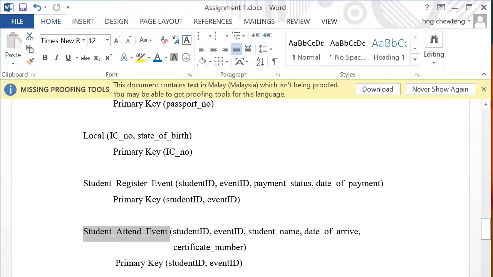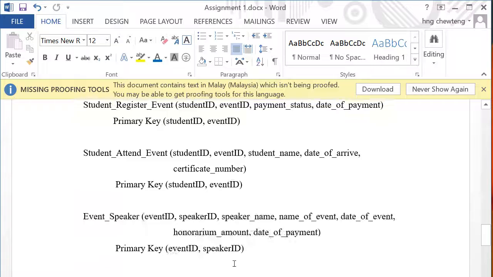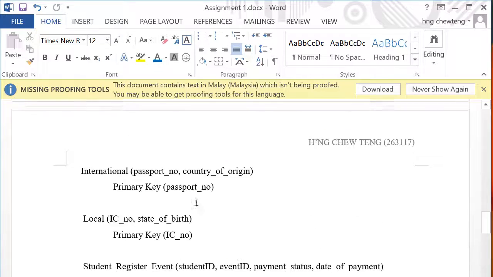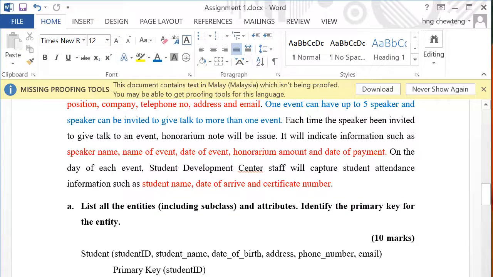It is the same for event speaker, whose attributes are event ID, speaker name, name of event, date of event, honorarium amount, and date of payment. The primary key is event ID and speaker ID, or the primary key is just ID because ID is unique. Then this ends question A.